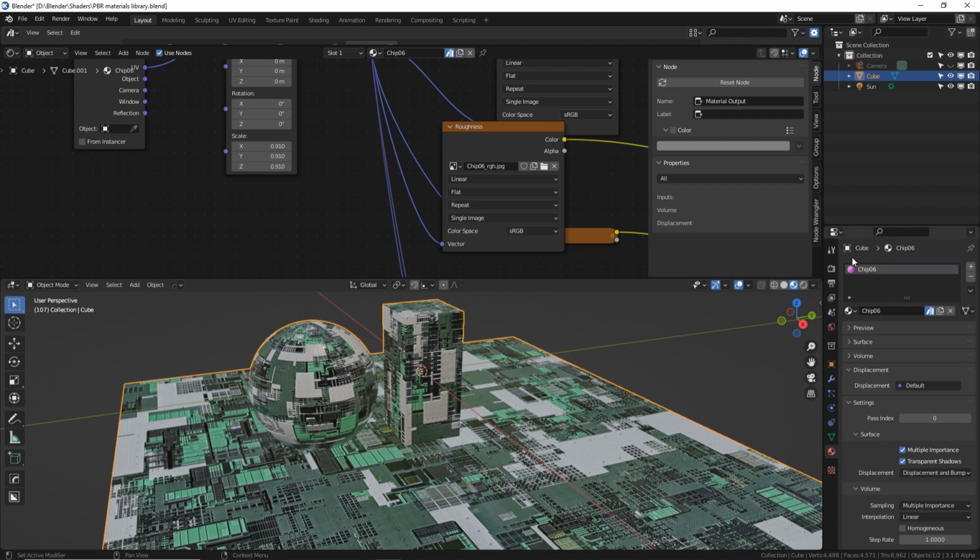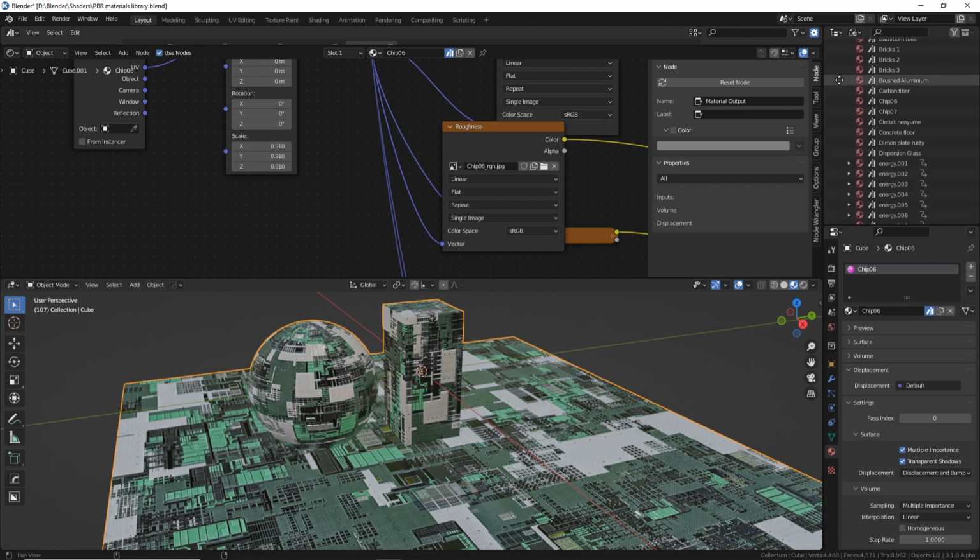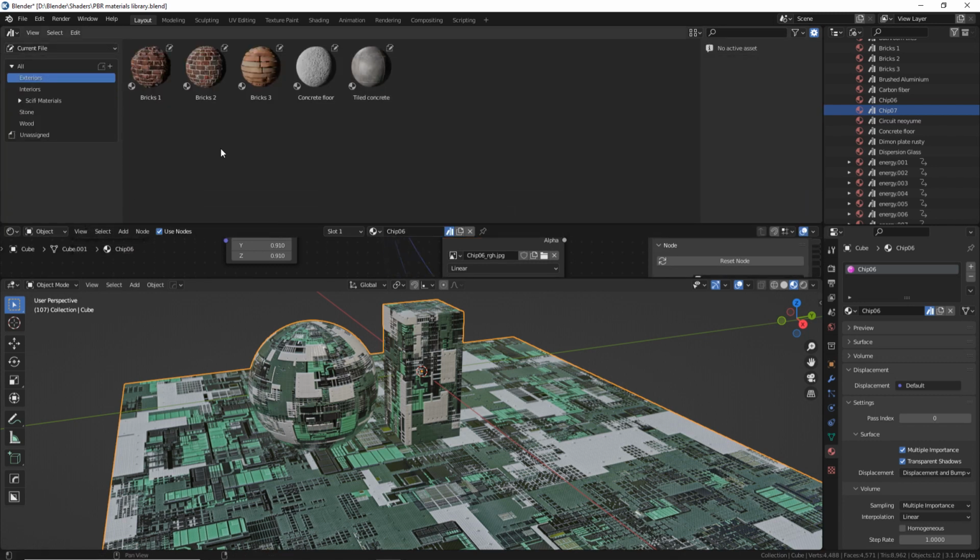If you want to see your materials in your file, you can actually go up here, change this to Blender File, and go to Materials. I have quite a lot of materials here, and there they are, chip 06 and 07. They are marked as assets, indicated by that little book icon next to it, so we're good to go. Now let's put them in a catalog, and they will be ready to use forever after unto eternity.